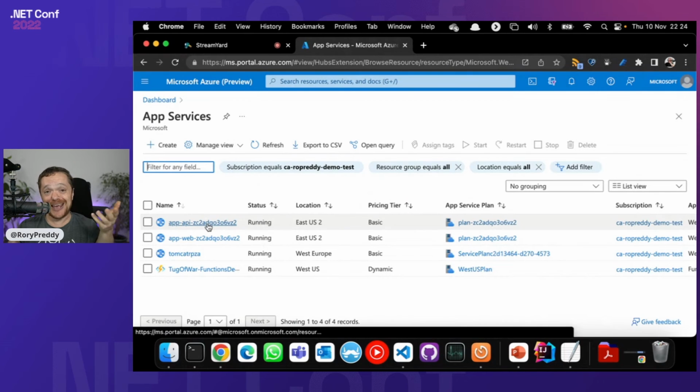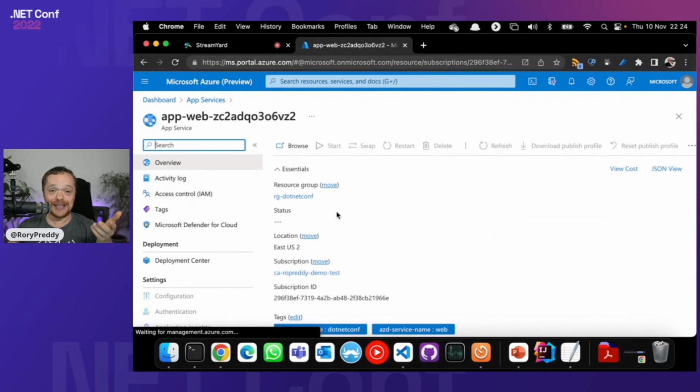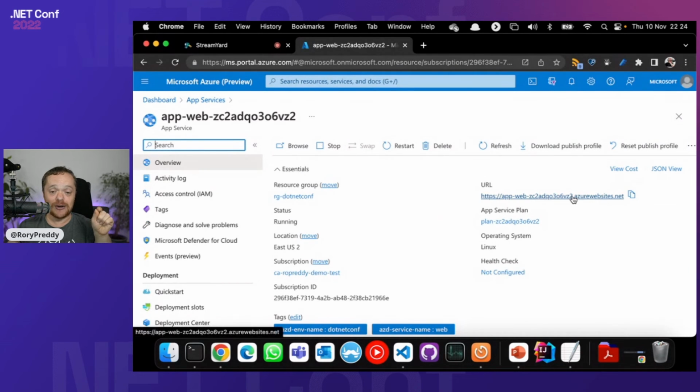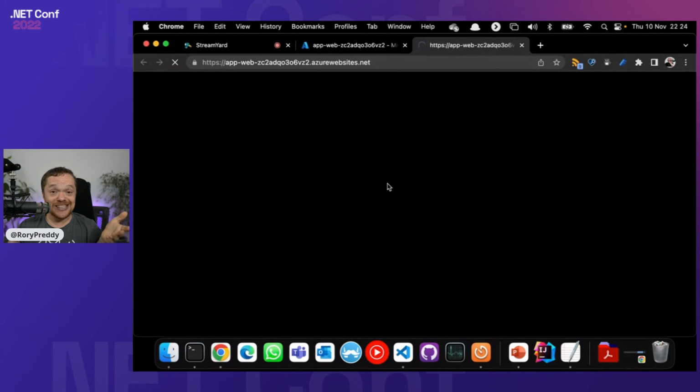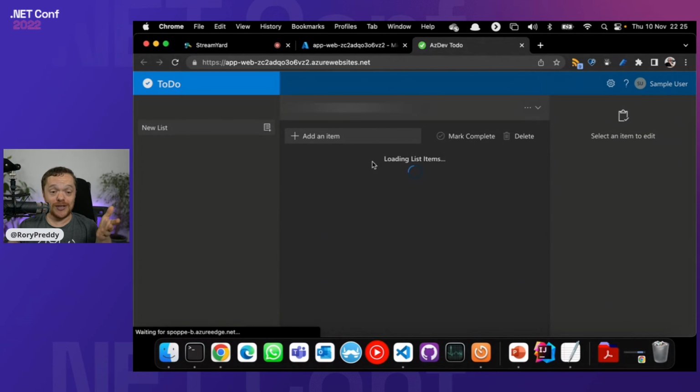And I did lie. This is actually running on app services, not a container app. The other template, and I'm going to give you a link for that, actually runs on container app. Very similar template. So this is created app services here, and then I can click on here. Let's see if it did deploy my application end to end. There's my AZD to do, and you can also do one with the container app here.